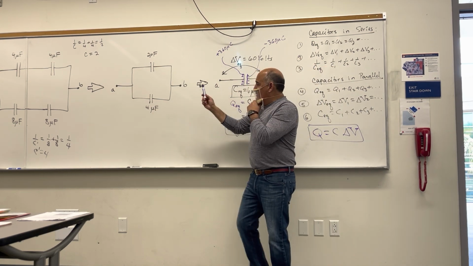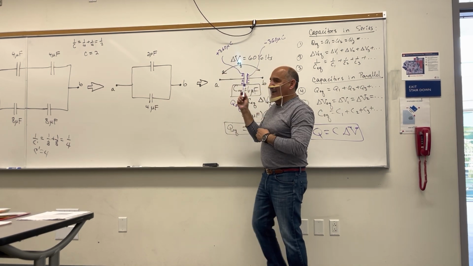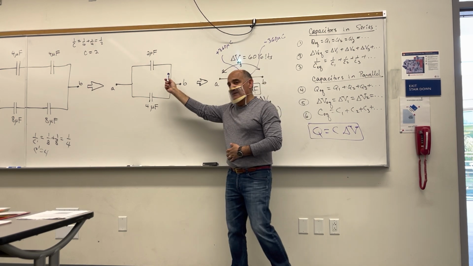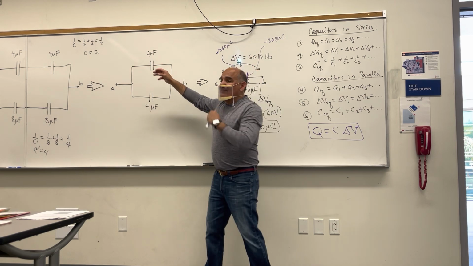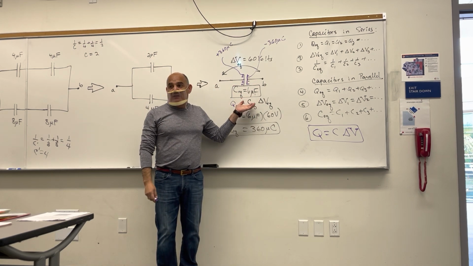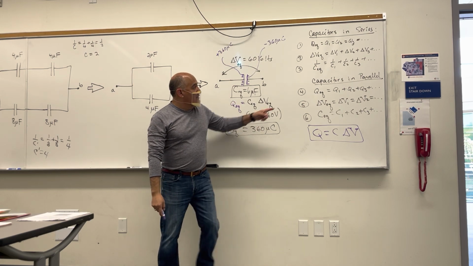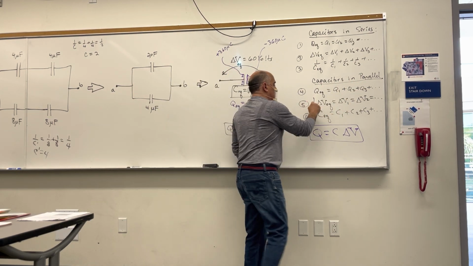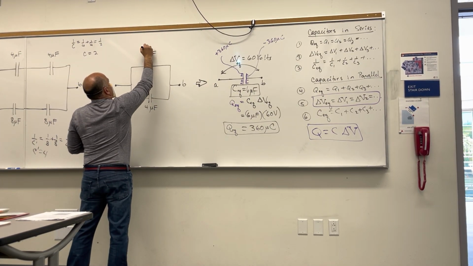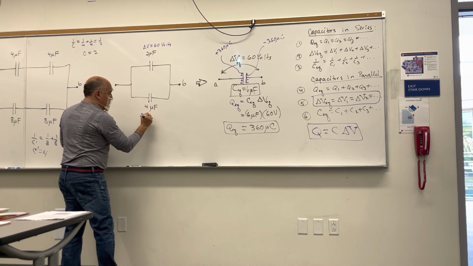In my last step, I went from this circuit with two capacitors to this one. How did we say these two capacitors were connected to be replaced by this one? They are connected in parallel. What's the same for both of those capacitors connected in parallel? That's also the same as this one that I have already solved. What's the same for all of them? The voltage. If they're connected in parallel, they'll have the same voltage. And since the voltage across this is 60 volts, then the voltage across this is 60 volts, and the voltage across this is 60 volts.